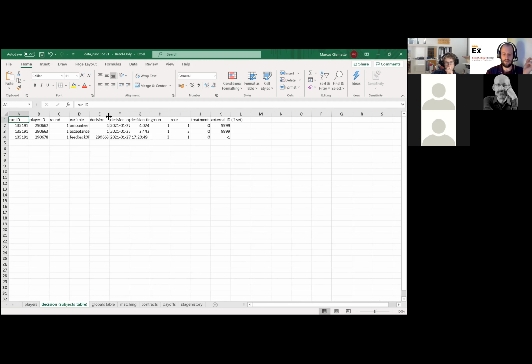Here in the decision table, you can find the decisions made. Again, run, player ID, round, the variables that we created, 4 and 1, when the decision was taken, and also the decision time in seconds that was used, group, role, and treatment, if they are set.